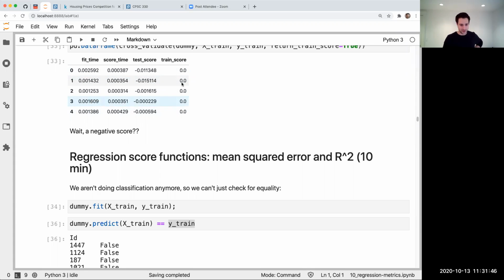However, on the training set. However, in terms of cross-validation, it's predicting the mean of the training split, because that's what you call dot fit on. It's using those predictions on the validation split. And so as far as the validation split is concerned, your predictions are not actually the mean of those values. They're just very, very slightly off of that. And so you get these very tiny negative values, but they're still pretty close to 0. The reason why that's not 0 is just because the mean of the training split targets is not the same as the mean of the validation split targets. In reality, for any sort of reasonable estimator, you're going to be getting things between 0 and 1.